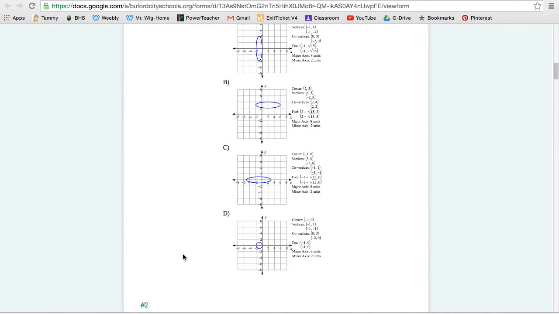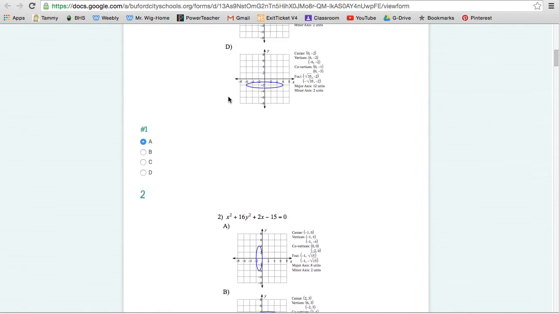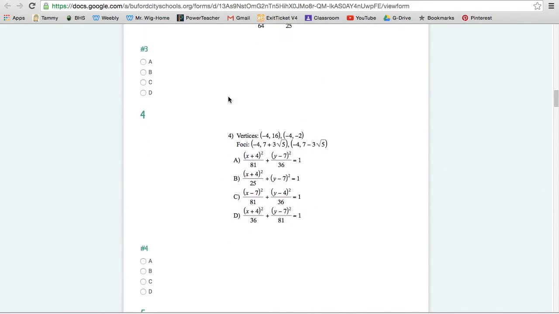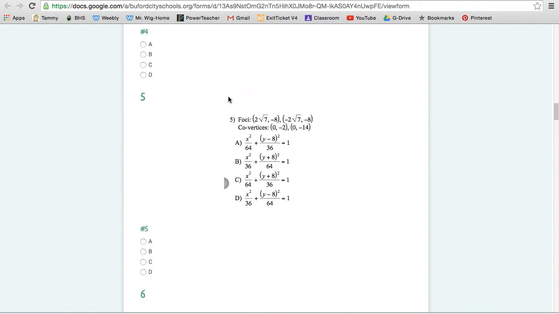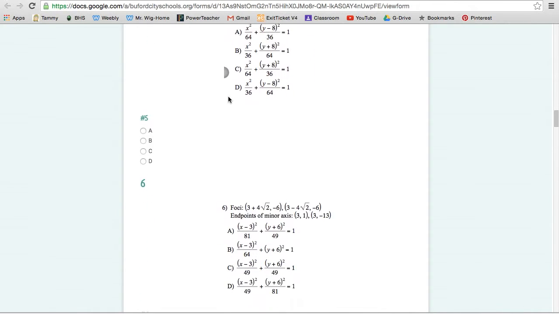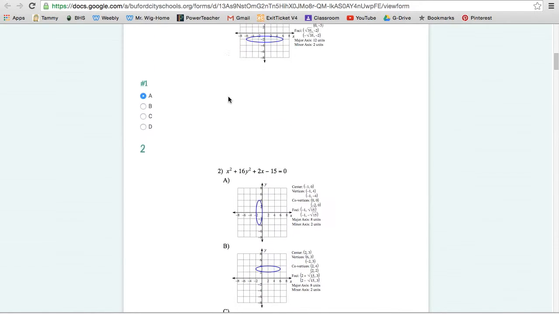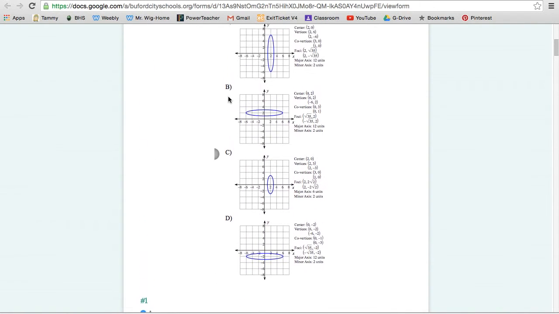So what I did was I took that and I used those pictures, and I simply uploaded the photos. And I'm going to show you how to do that here in a minute. But this is what it looks like. Literally, it's exactly like a photocopy of each problem. What's nice is the fact that I have it multiple choice shows me that I really don't have to do a whole lot of work.